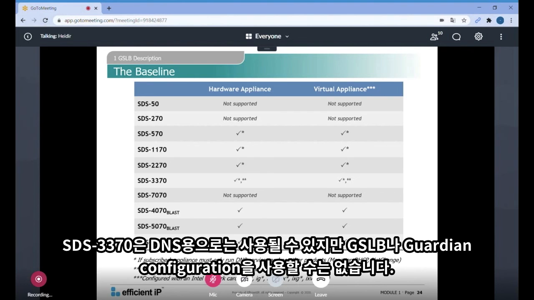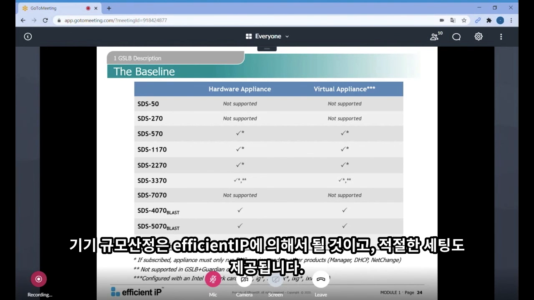The 3370, it says here, can only run DNS service, but does not support GSLB and Guardian configuration. Again, sizing will be done by EfficientIP, so we will provide the appropriate sizing for it.